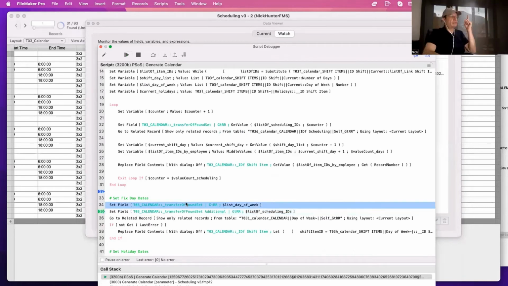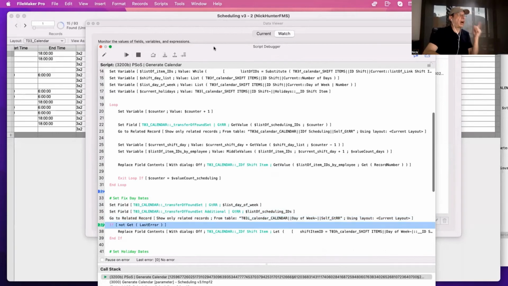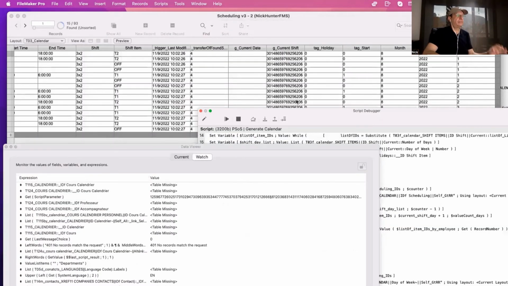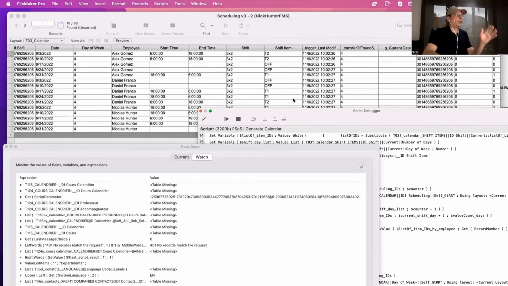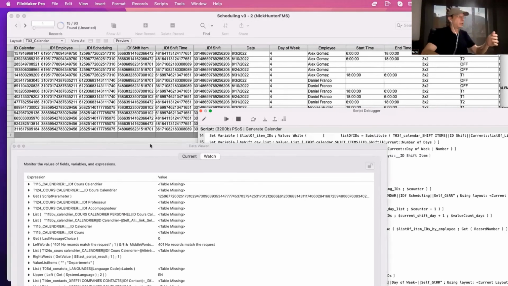work. I want, give me all the records for that shift, boom, that are a Wednesday. Those are all Wednesdays. Day of week, 4. For that shift, for all the shifts, for this shift, the scheduling, this one, and this one, the free scheduling I have. So I don't do perform find. No, you set up a global with the number of week, and you set up the global with the ID, and boom, you get your record.